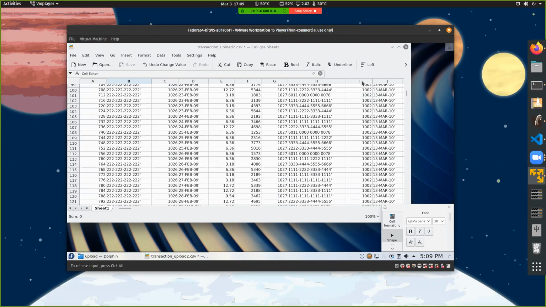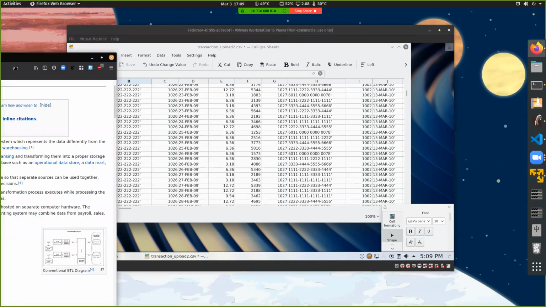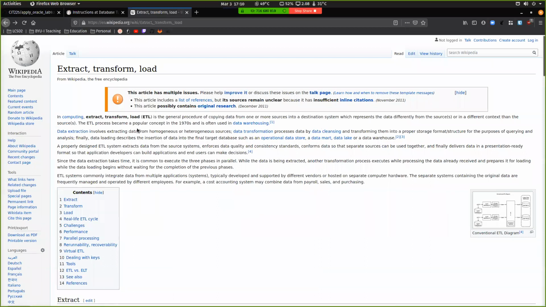Surprisingly, this is probably one of the most frequent things that I do actually. In fact, it's got its own name. It's called ETL, which stands for extract, transform, and load, right? ETL is basically a process of moving data from many sources into one warehouse, and is very popular in data warehousing. So in my job, I do this with student information, and scoring data and all that kind of stuff, rostering.